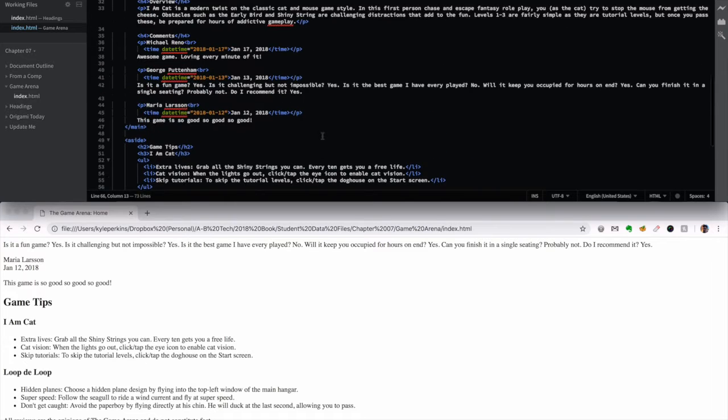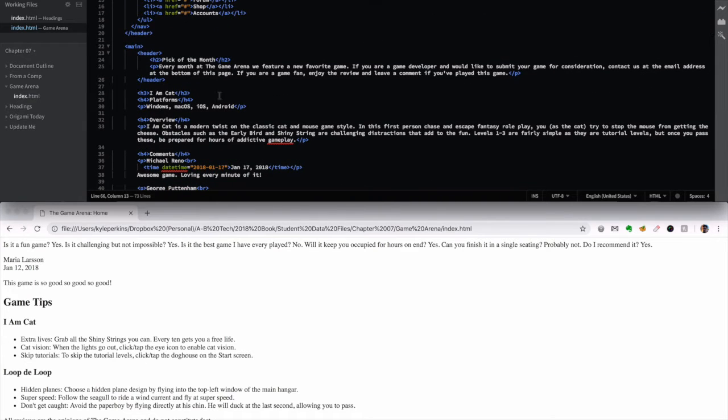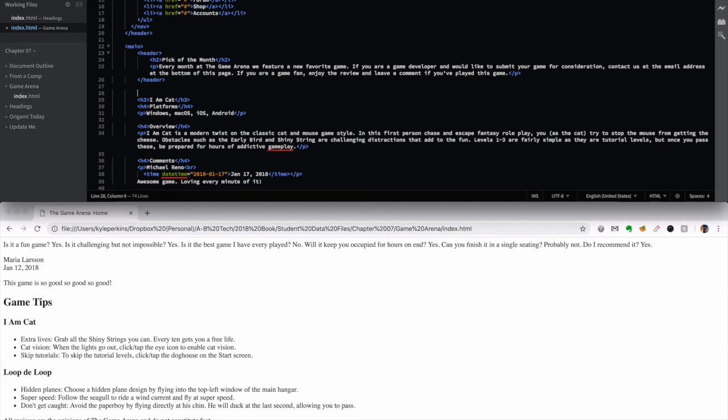Basically what we're doing is we're actually wrapping the I Am Cat information in an article tag because by itself it can survive as an article. It can be published elsewhere, has a lot of relevant information, and the information provided can be taken from the context of the article instead of needing supporting documents. So what we're doing is clicking in the blank line above the opening H3, in this case, I Am Cat H3. Opening a line right here, we're wrapping this in an article tag.